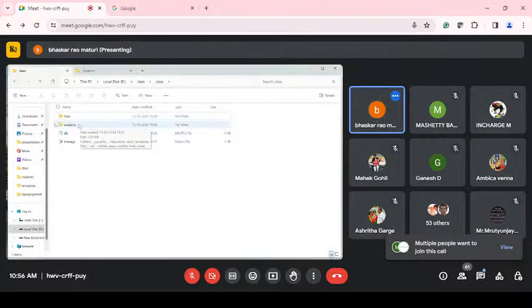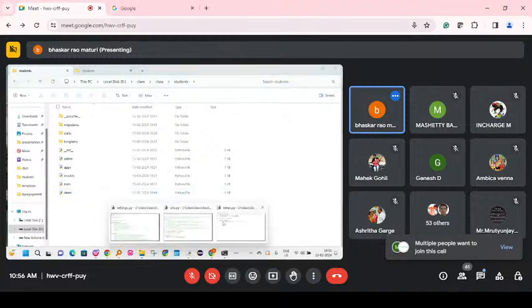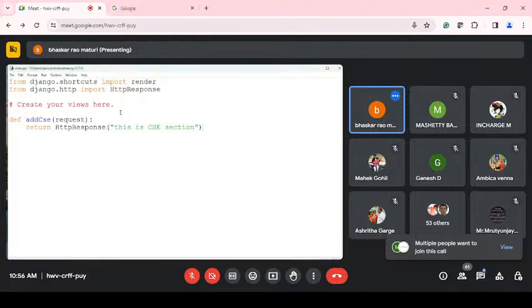So coming to the templates part, I have to add how the templates take place at this location in views. In this views content, I have taken just a general purpose one. Now I want to introduce how to add and access those templates. This is the information we have to write here. Just see.